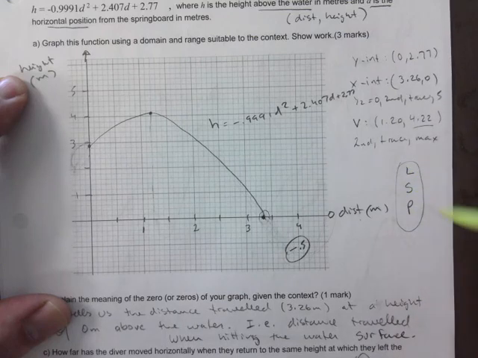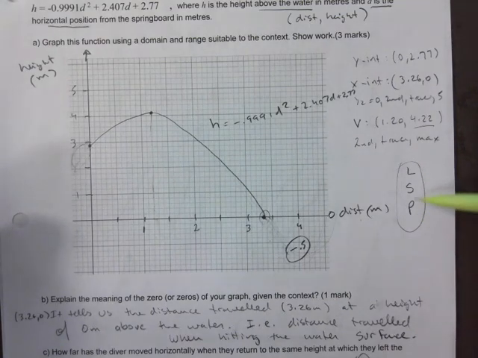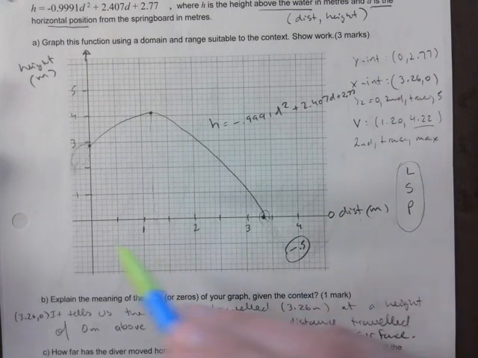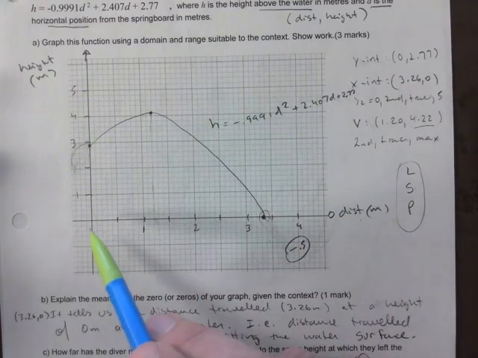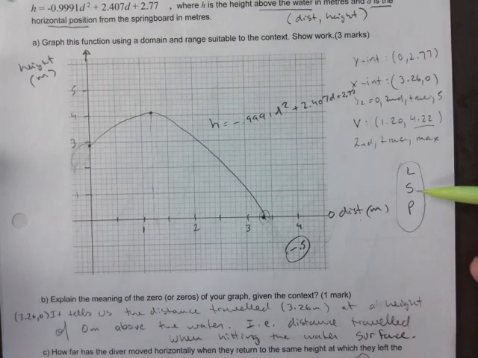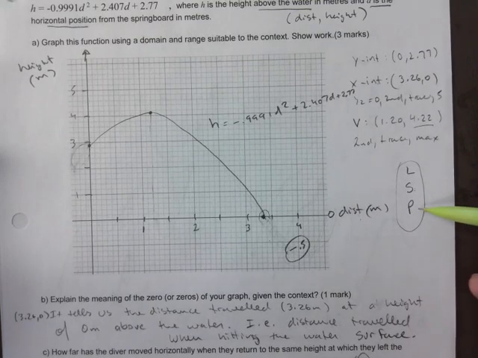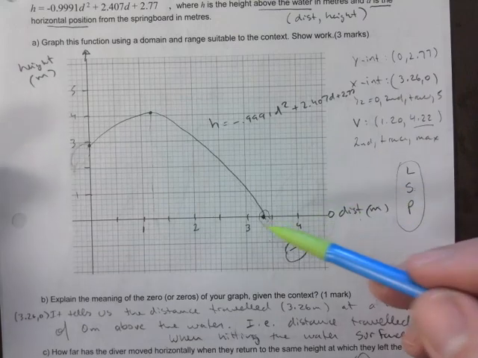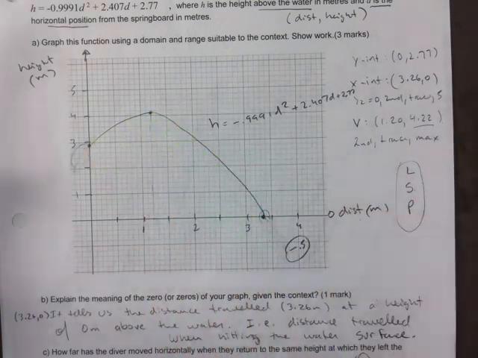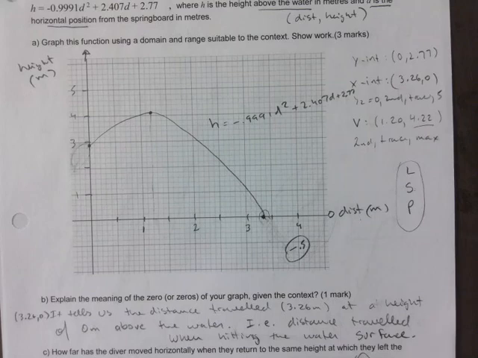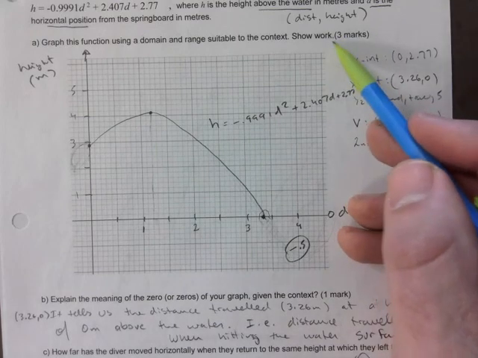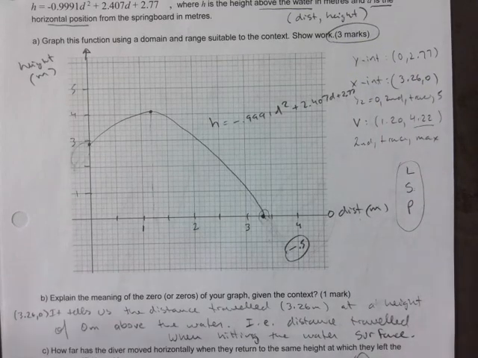That's just for me here. So I basically give you one for each. So if you're missing a label, take off half. But if you're missing more than one label, take off a full mark for that category. For scale, that's all or nothing for the province. So if you even make one small mistake, they take off a full mark for the scale. And then points, they should go where they belong. Close enough is good enough. However, if you can put it right on cue, then put it right on cue, right? Then you do look for that. So 3 marks for the graph here, if you did it.